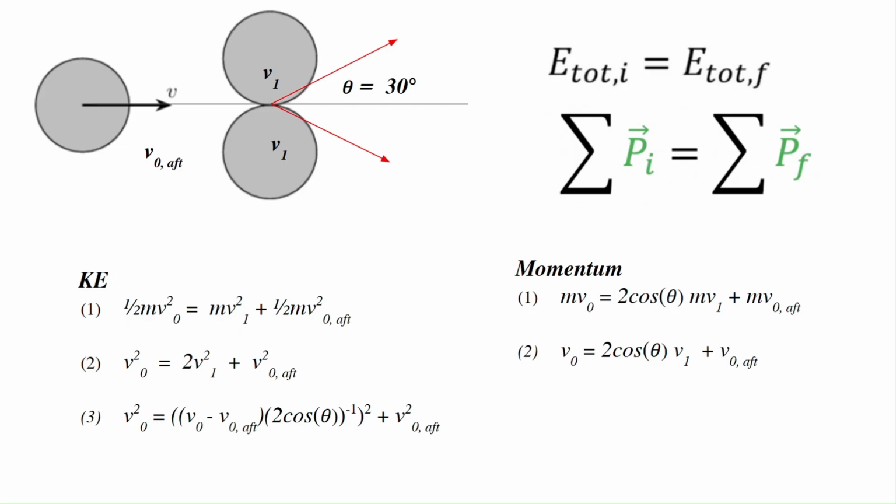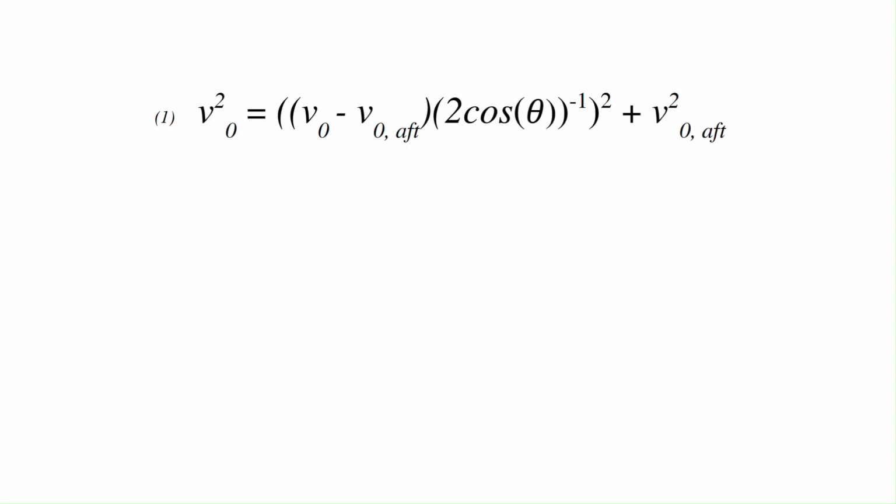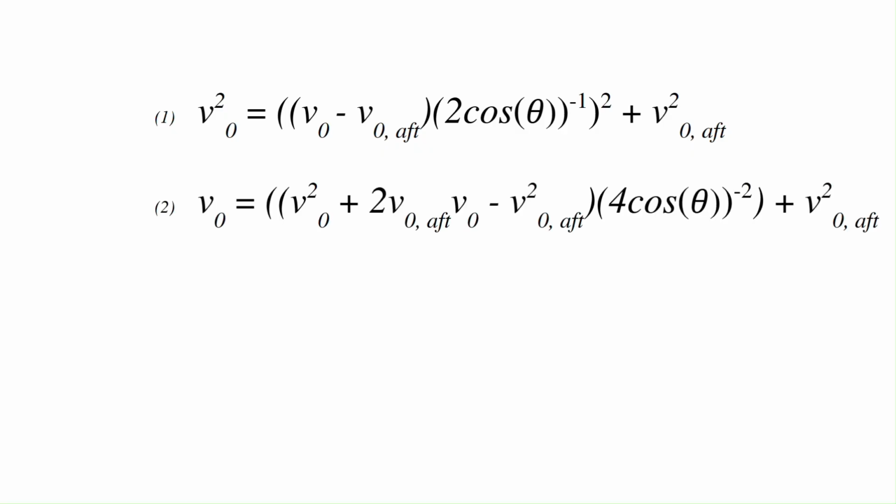Now, after we do even more algebra, we can see that v1 is going to be approximately this value, and to finally solve the problem, we need to plug it in to the kinetic energy equation. To fully solve it, we get the answer D, and so it reflects back with 1/5 of its initial velocity.